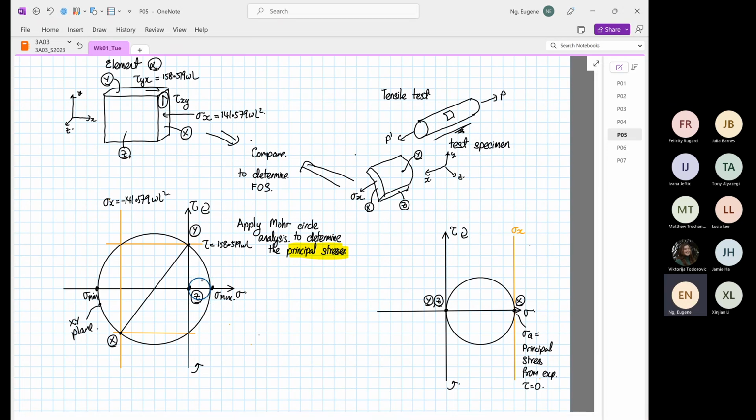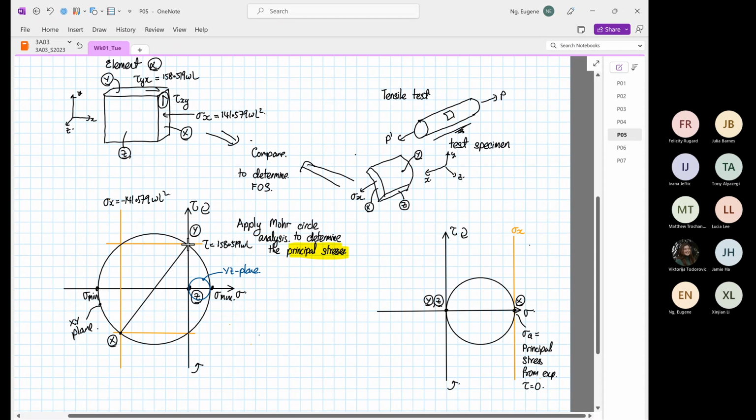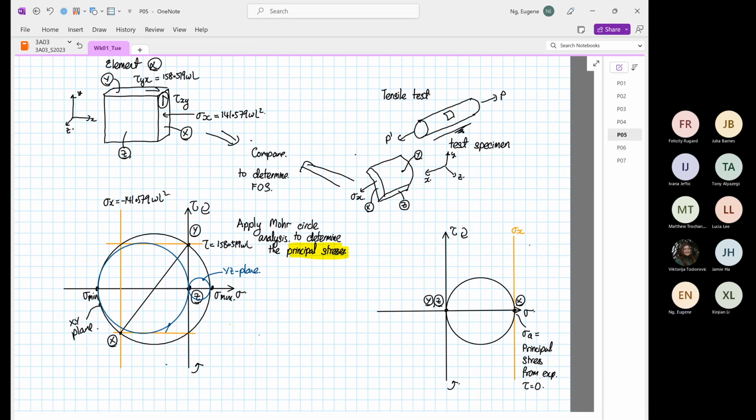Okay, so this belongs to the YZ plane. Don't worry about the plane. After term test 2, I'll teach all this. And then we have one more circle to draw. And this over here belongs to your XZ plane. Okay, so this is what we call 3D Mohr's circle. This is also 3D, but the one circle represents all of them.